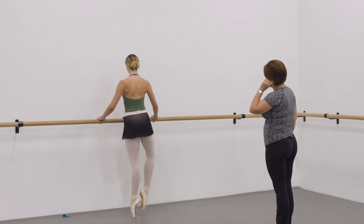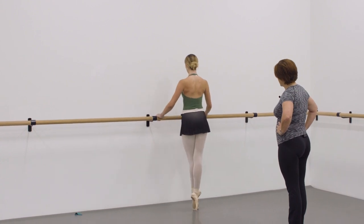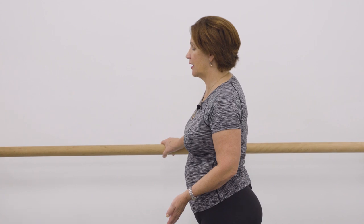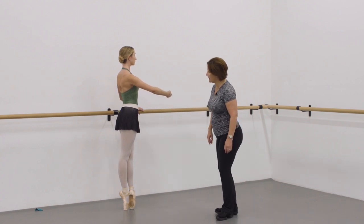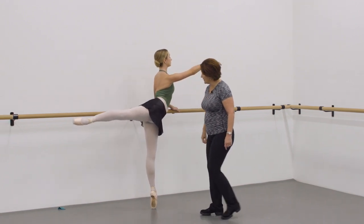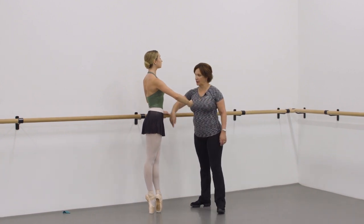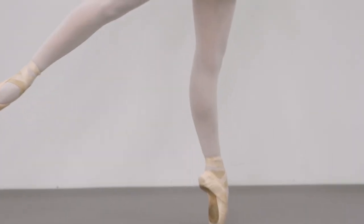And up, up, up, yes, up and up, up, up. Now twist the legs around those hip joints. Go into fifth, on point, other leg behind. So when we go to arabesque, we're going to go to first. Now we're going to think about the leg going underneath the floor — this leg is going underneath the floor. And see that dint? We want that dint right from the beginning. This leg is long and is pushing down, and that toe is going under the floor — under, under, under. That's beautiful.